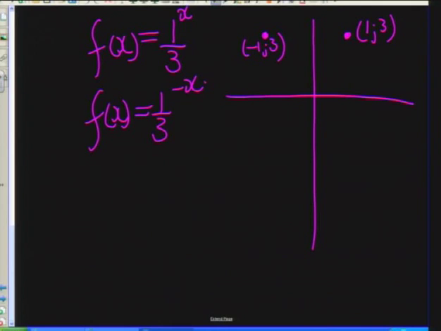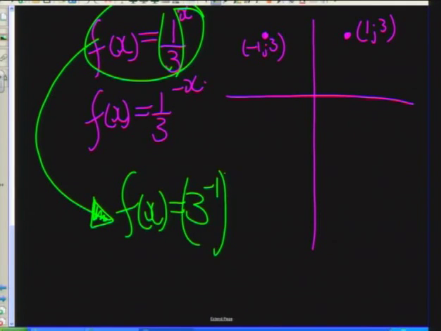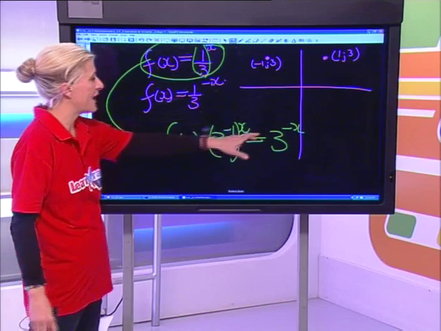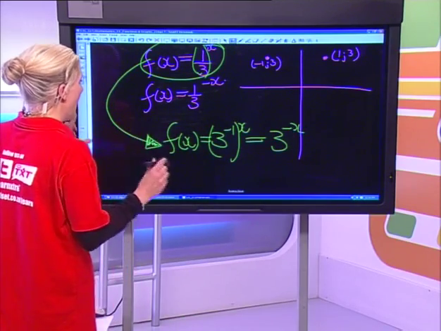Okay. Guys, one thing at this point which I think is really important, and a lot of students don't always realize this, is I've been talking about (1/3)^x for this question now. There was a bracket over there, that's a third to the power x. Please note that instead of a third, I could write 3 to the minus 1, all of that to the power x. So in other words, 3 to the minus x. So please notice that a third to the power x and 3 to the power negative x is in fact the same thing.